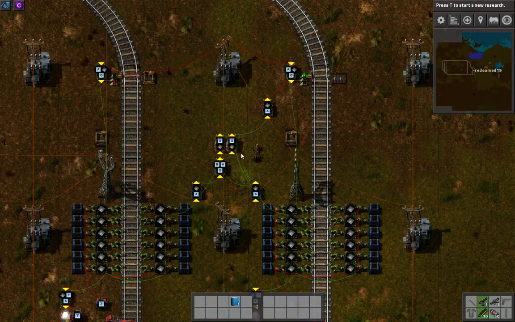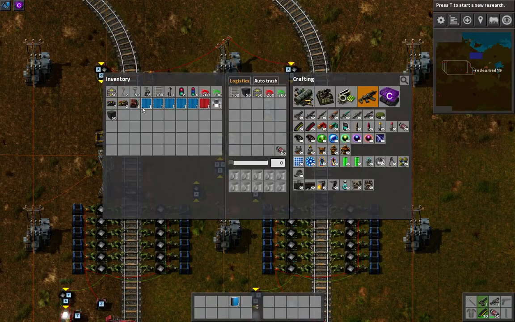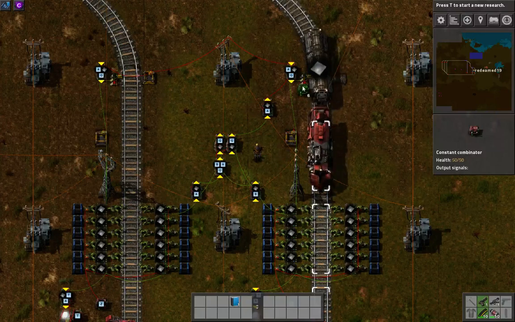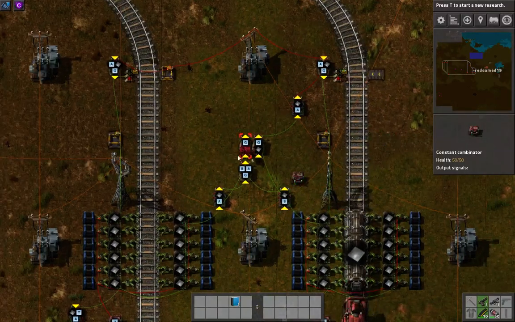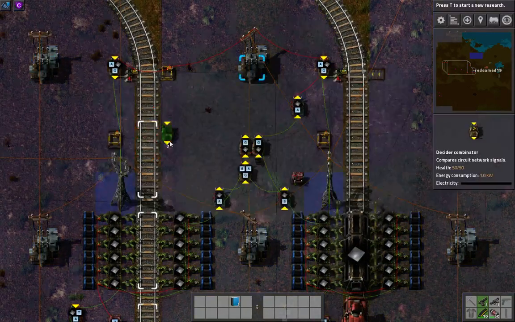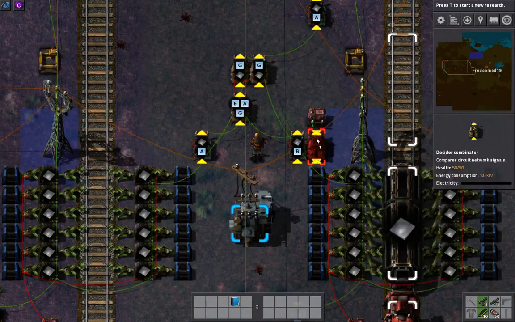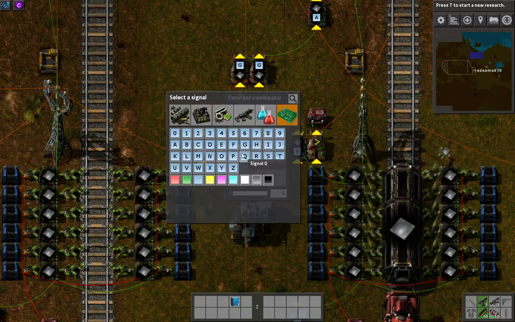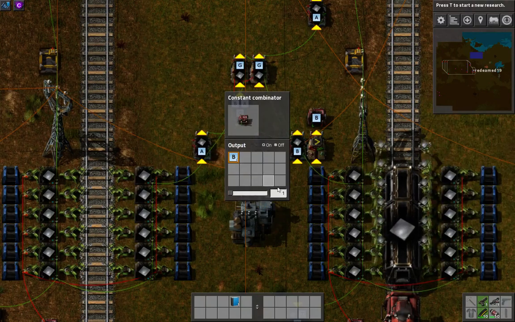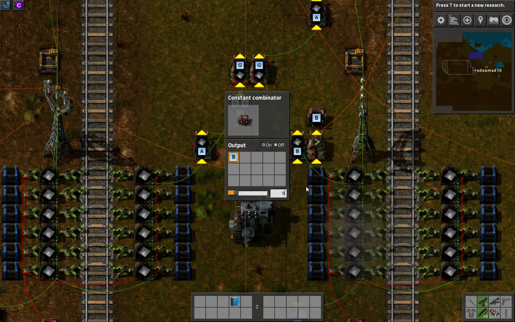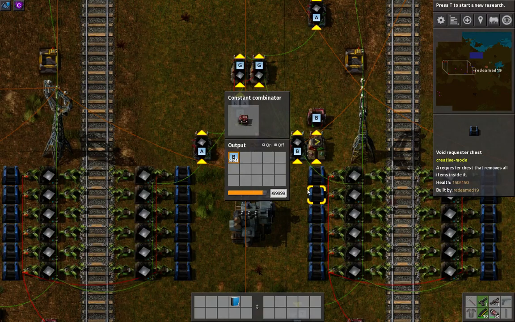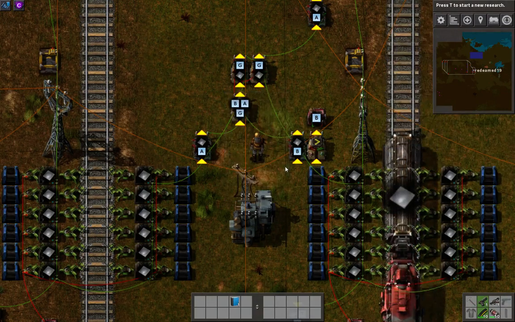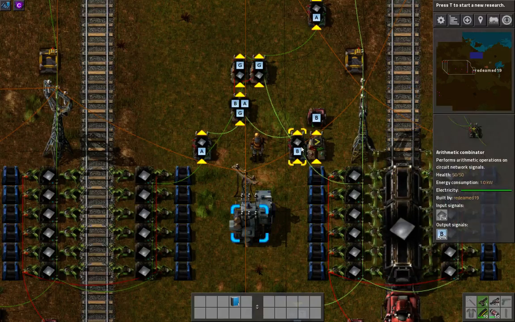A key thing that we want to add to our blueprint is the ability for it to know that we're not comparing for this line if there's a train currently in the stop. A useful trick for this is the fact that the rail signals will not output their signal of red unless there's actually a train within this block.